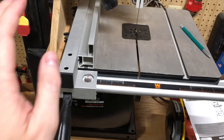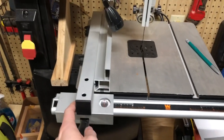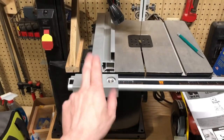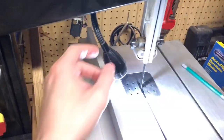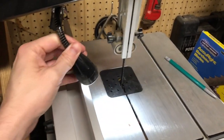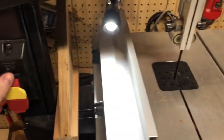One of the features that comes with this saw is a fence. It slides and locks down, and there's a little scale on the front with a gauge — pretty nice. There's also a light, with the switch right there. I use this a fair amount. It's surprising how often I want just a little bit of illumination in my shop, and that light always comes in handy.